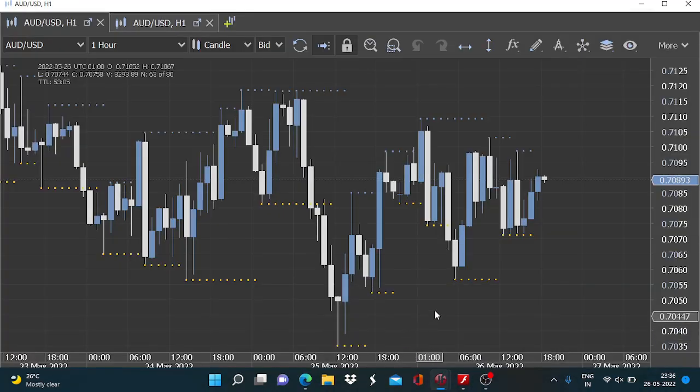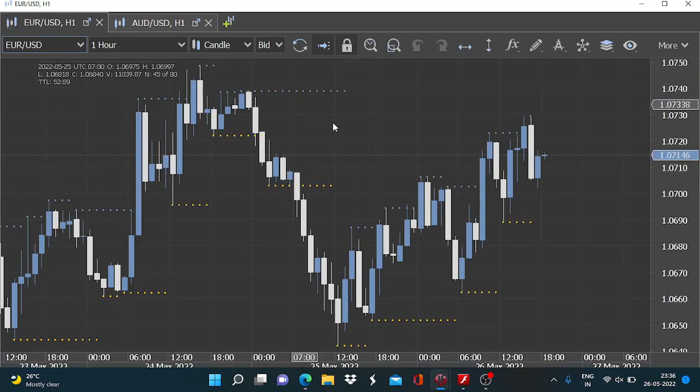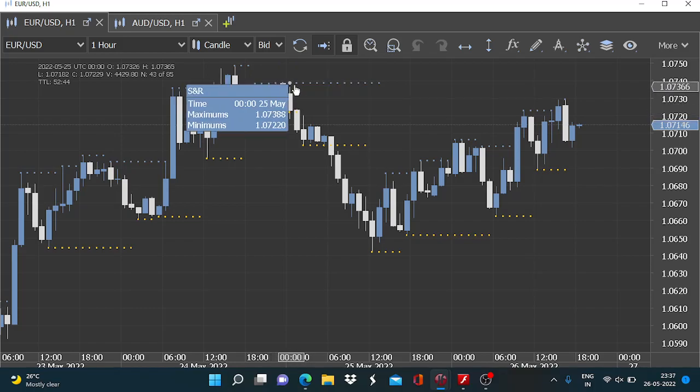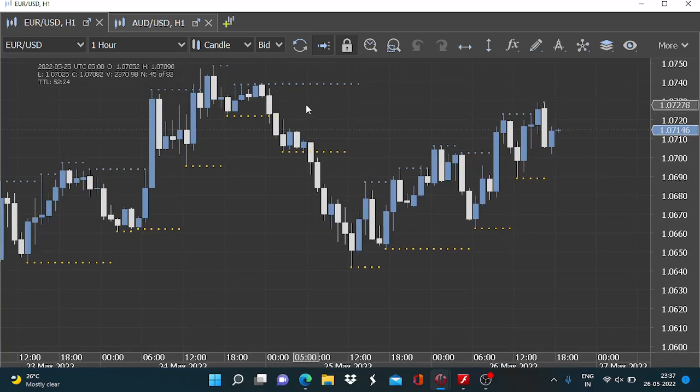So let us now head to the JForex chart, which I will change to Euro USD, and the time period is hourly. For any sell trade to execute, we want to rely on the resistance zone. We are taking advantage of the support and resistance formation, where we look for the sell trade to execute once there has been resistance formation, and we are seeing the price action also respecting that level. We will be relying on the actual difference between the maximum and the minimum of the resistance and support indicator. We will take the actual difference, and then using that difference, we will create certain conditions.